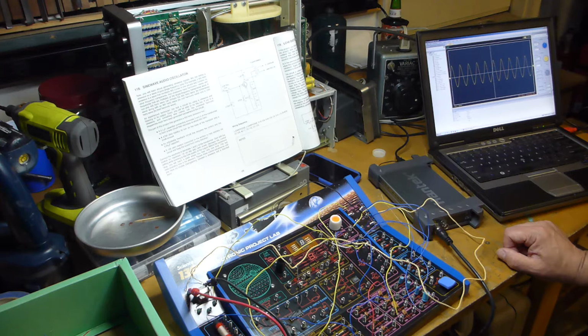I'm pressing on with my rediscovery of electronics, 30-odd years after I abandoned it. Fun stuff.